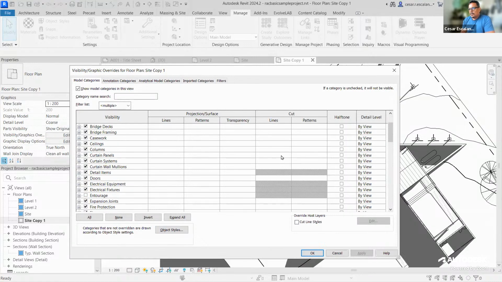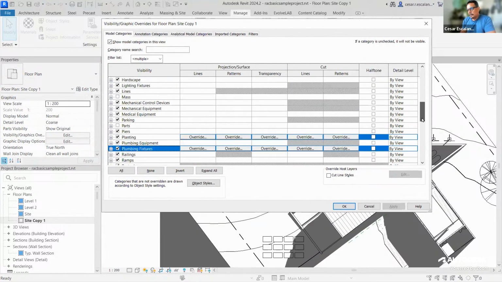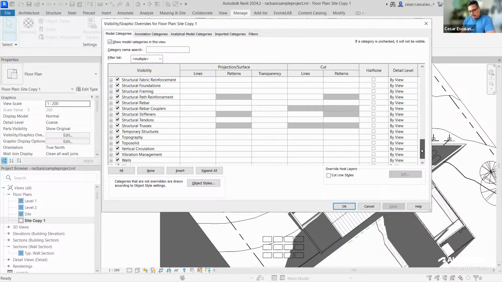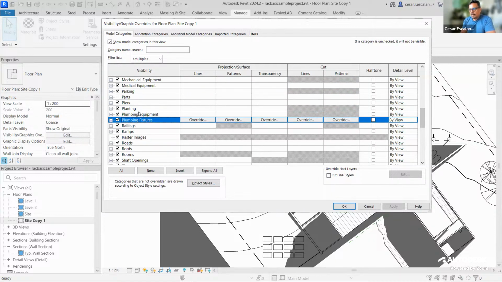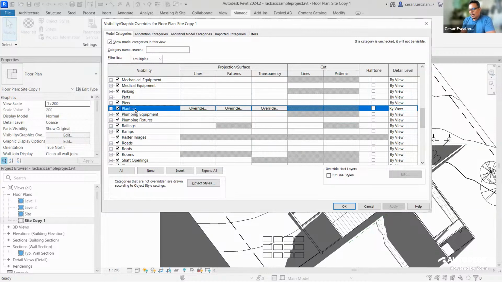All right, so I was saying that you can apply graphic overrides just to this particular view. And if this particular view is going to be a presentation one, I can apply colors. So scroll down and find the planting category. And the projection lines of the trees, I want them to display in dark green.